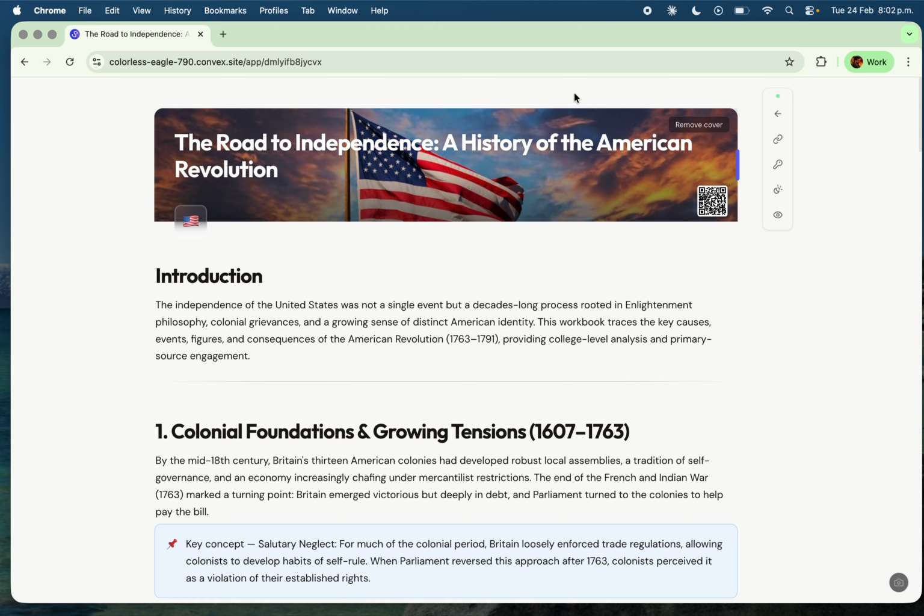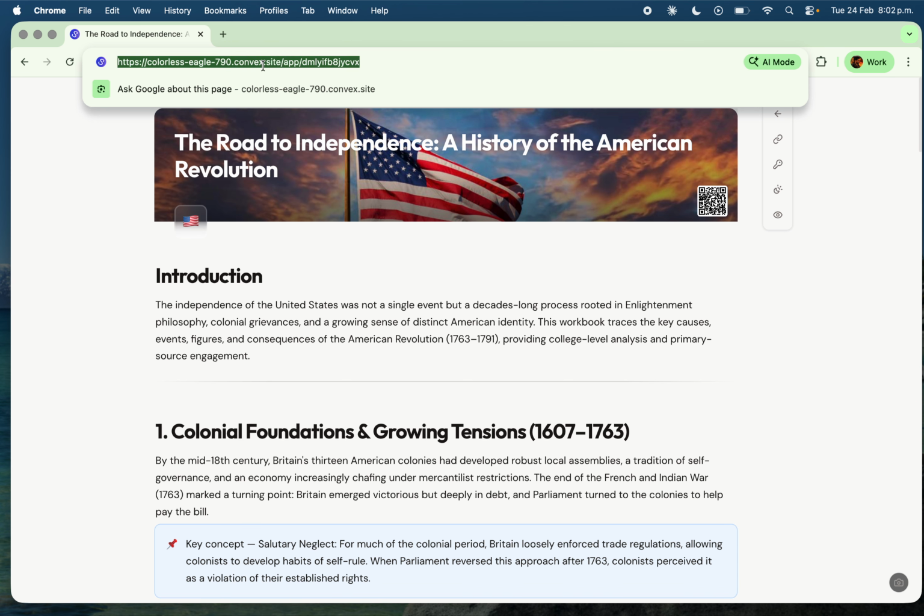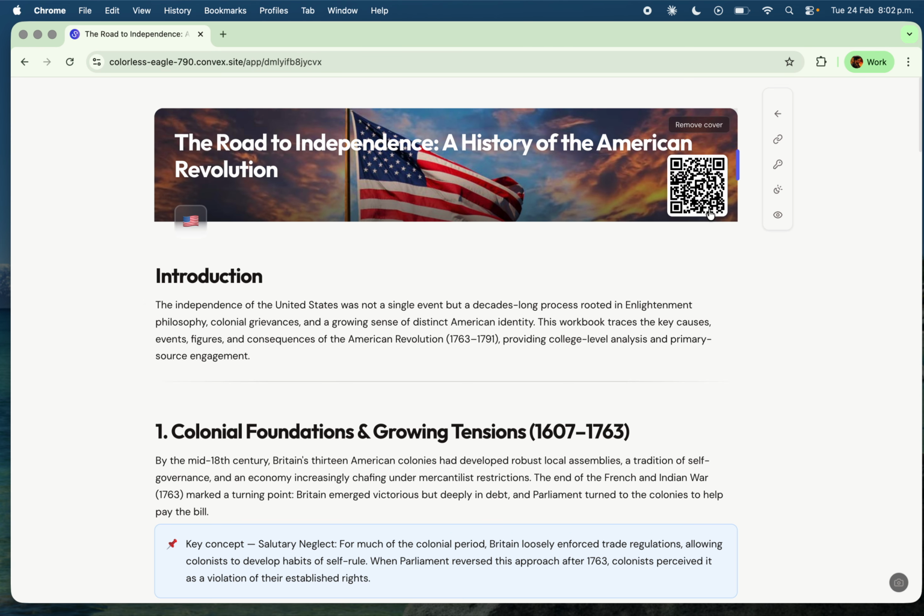So around here you have some interesting features. First, you can go back to your workbooks here. Here you can share this workbook URL so that everyone can join. You can also scan this QR code, and you can try it right now if you want to. Then there's a grant edit access link. This is going to copy a shared code so that everyone with that link can enter your workbook and work with you. Then there's the skin mode.